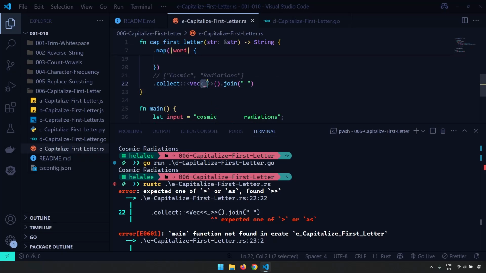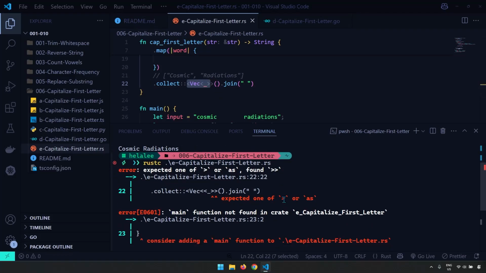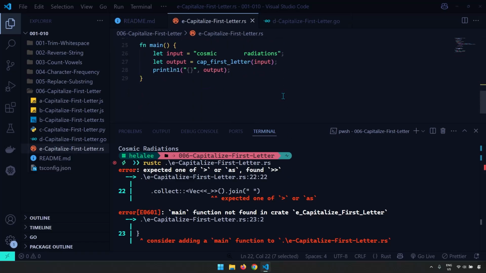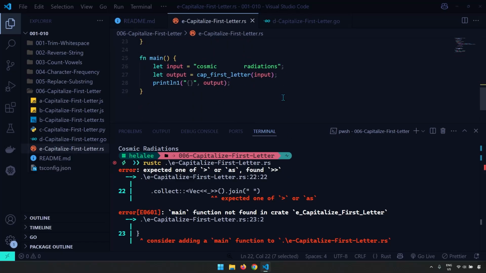So we have this inner angle brackets, and then we have the outer angle brackets. That one is fixed. Main function not found. Well, I did specify that there. And then we have the other function as well. So here is the main function. Oh, this should be a macro for us. Let's save that as well.